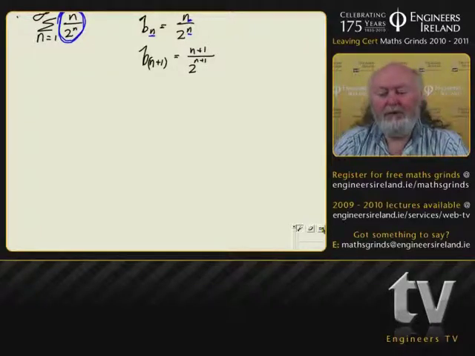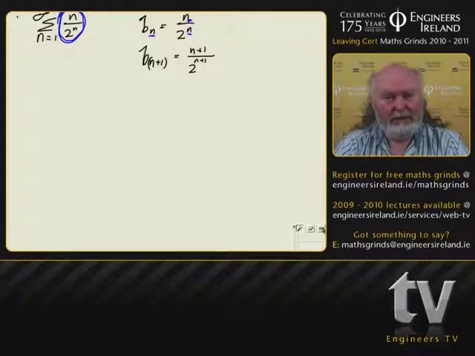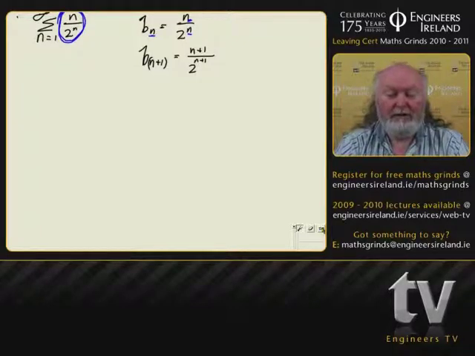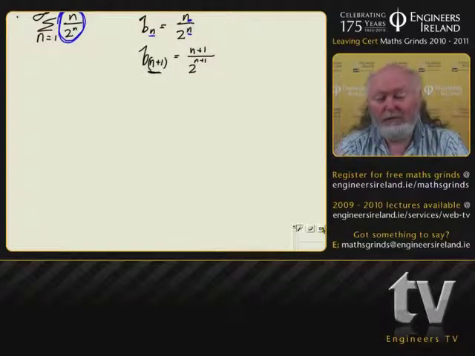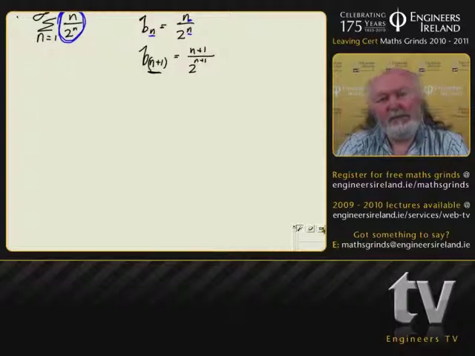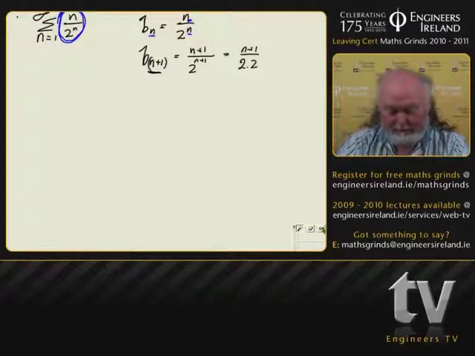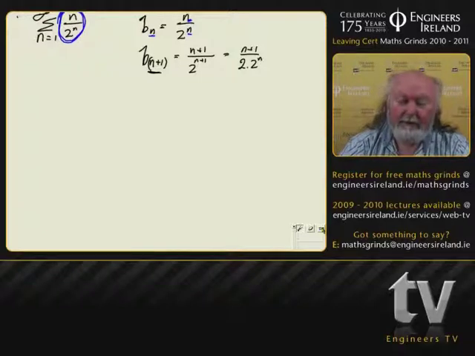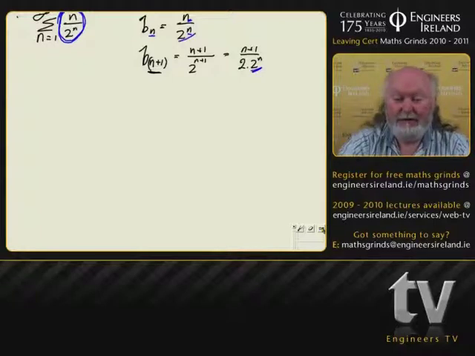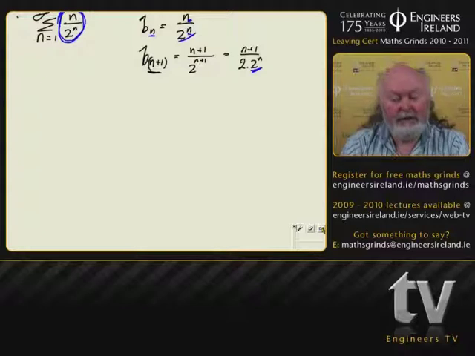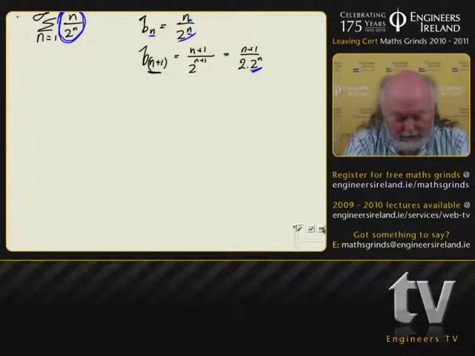Now I've got a particular habit of doing this, and that is while I'm here in this stage, rather than down working in the ratio equation, I always try to adapt the bn plus 1 to being as alike as it can be to the bn. So 2 to the power of n plus 1, that's 2 to the power of n by 2 to the power of 1. So we now have n plus 1 all over 2 by 2 to the n. And we've made this look like that. So we've got our simplification already set up for the r equation.